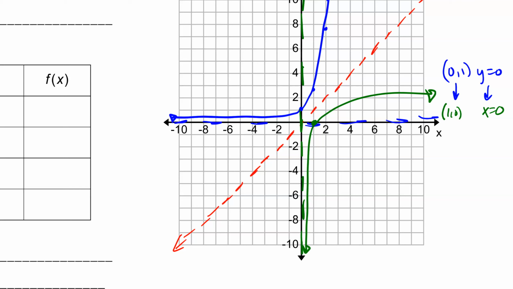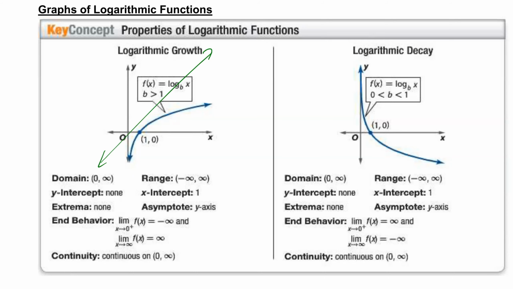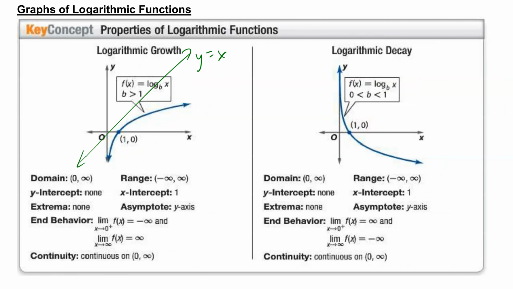Okay, go all the way down to the graphs. Because now we're going to graph logarithms. So more or less, I'm going to draw what I just did. Right? If we have the y equals x line, remember it comes from the exponential, right? Y equals b to the x. And so that means this one is just going to be log base b of x equals y.